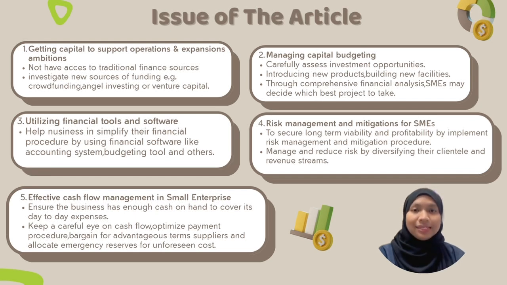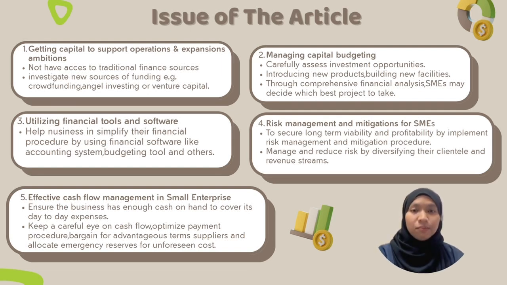The next issue is risk management and mitigation for SMEs. To secure their long-term viability and profitability, small and medium-sized businesses must implement risk management and mitigation procedures, which is by diversifying their clientele and revenue streams. They need to grow their clientele and range of products, and also reduce risks by recognizing potential risks such as financial, operational, and market risks.